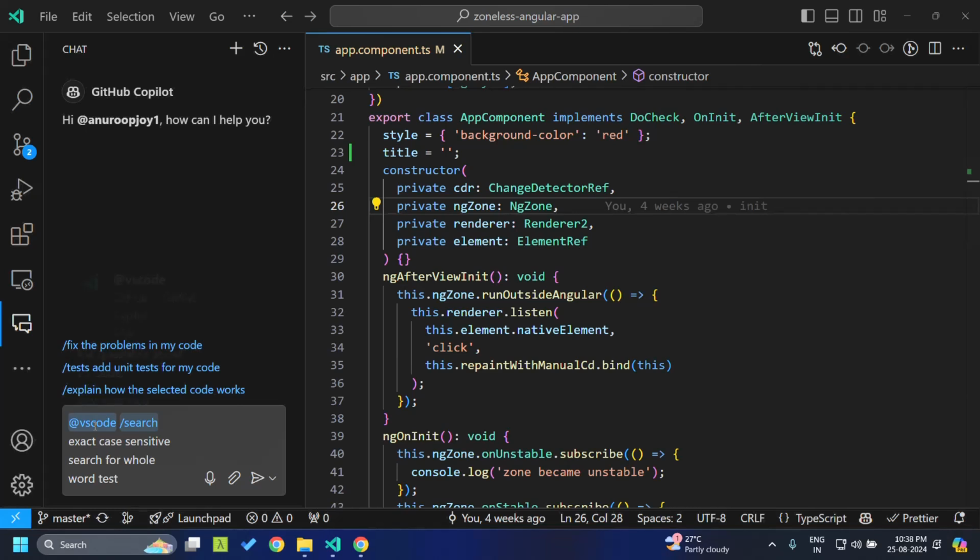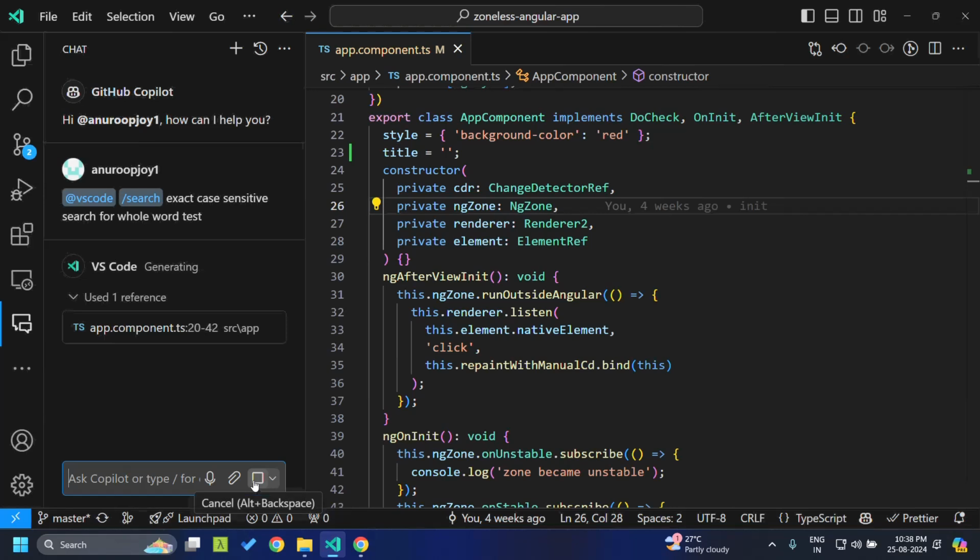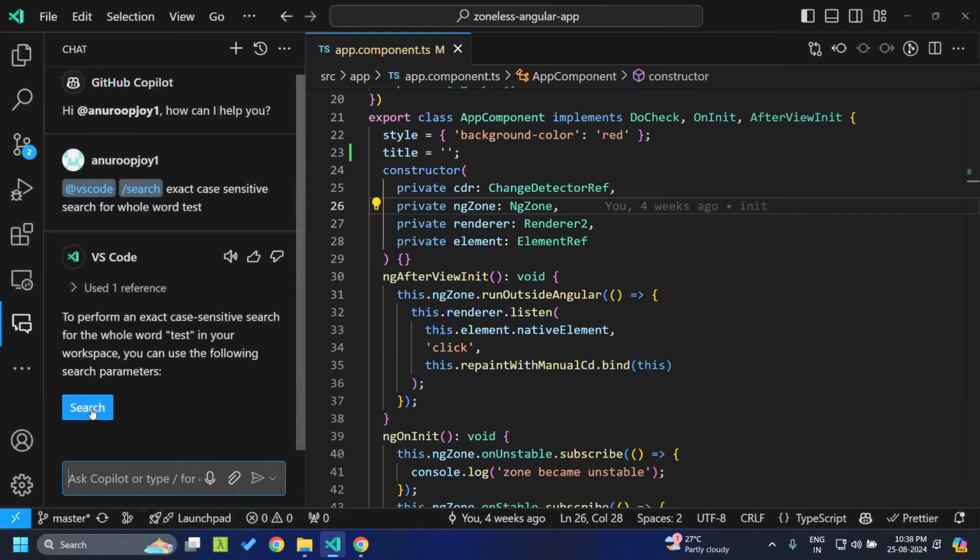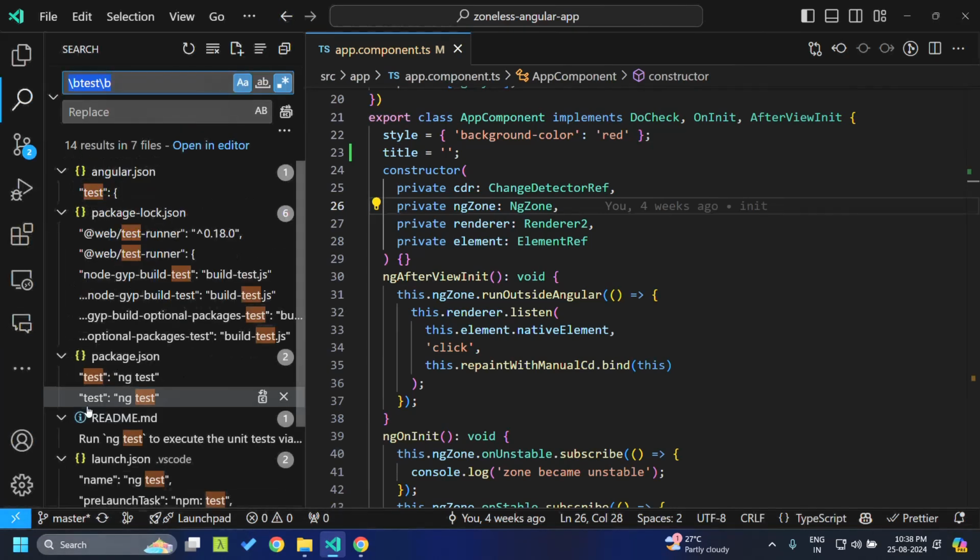Another option within the VS Code participant is search, where you can provide a complex scenario for searching text throughout the files within the workspace. Here I have given an option like a case-sensitive search for the whole word text, and let's see, it provides a search option based on the parameters.